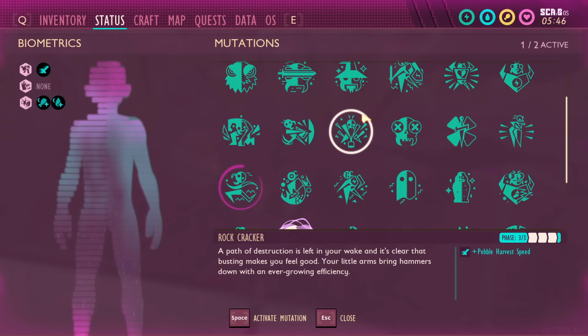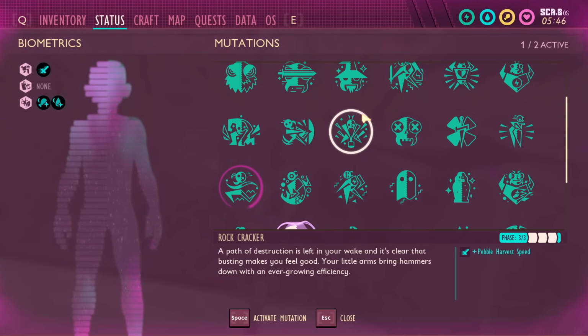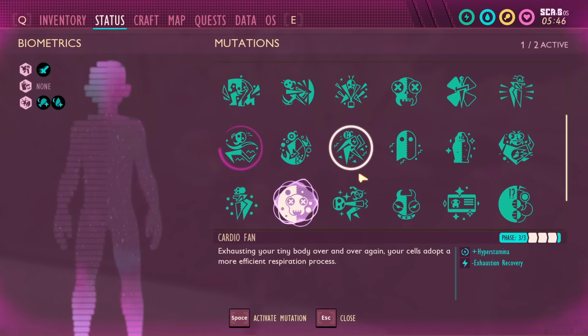Okay, so going through and smashing rocks with this one, it allows you to harvest pebbles faster. More or less, it makes you more efficient whether or not you're smashing pebbles. I think it also works on clay as well, just as an FYI. But I think it's 25, 50, and 75 in order to get this one all the way up to level 3.